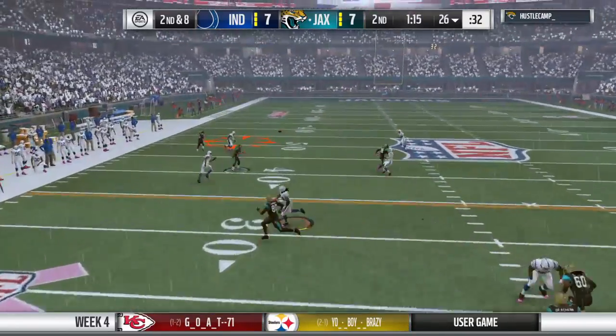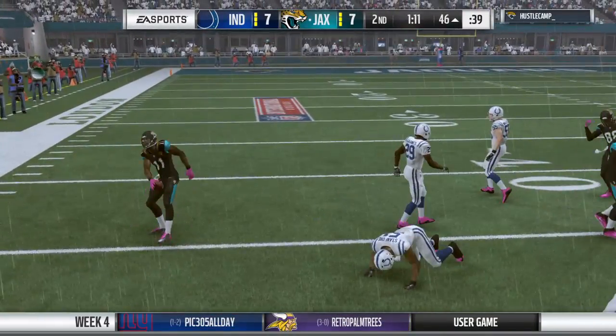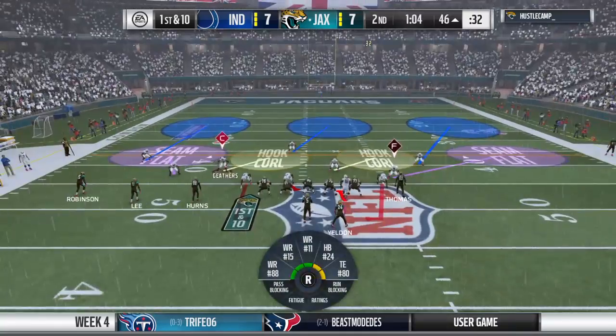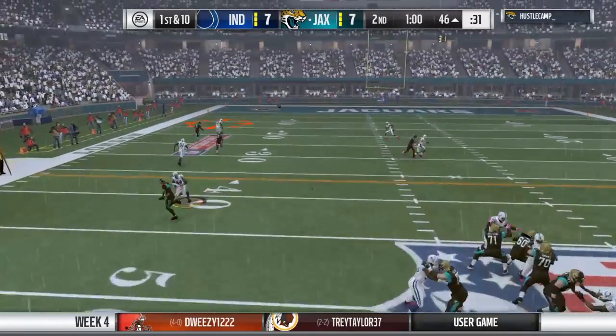Bortles to throw on second down. That's a good play by the guys on the defensive side of the ball. Held him to a gain of 2. And that changes the playbook a little bit now for the guy calling plays. 2nd and 8. Now he's got to probably think about going to the air instead of maybe staying with the ground game. Throwing is Bortles.